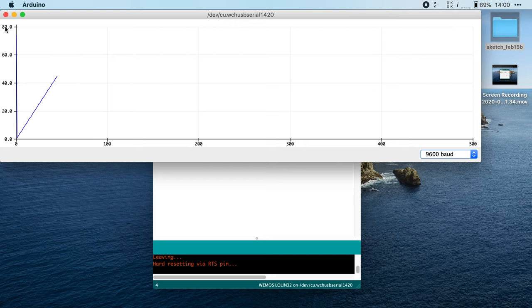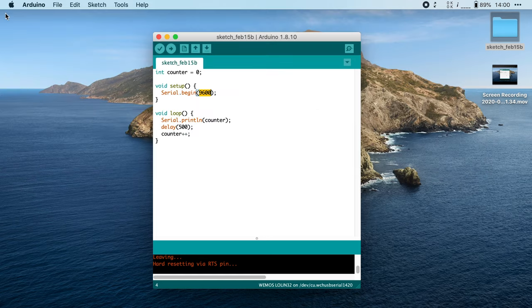itself to accommodate that. Now you can also plot multiple values at the same time and have them appear as separate lines on this chart. To do that, we have to go back to our code. And instead of using a single Serial.println, we have to print multiple values on the same line and separate them with spaces. So to do that, I'm going to change this println into a normal print. Then I'm going to print either a space or a comma as a separator. Now I will pick a comma.